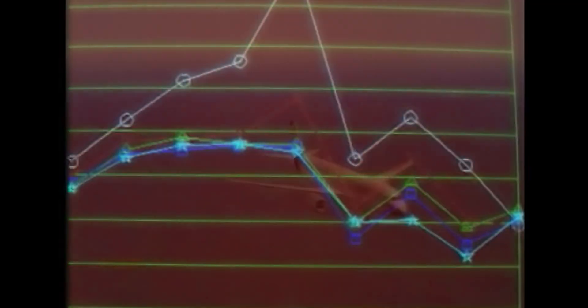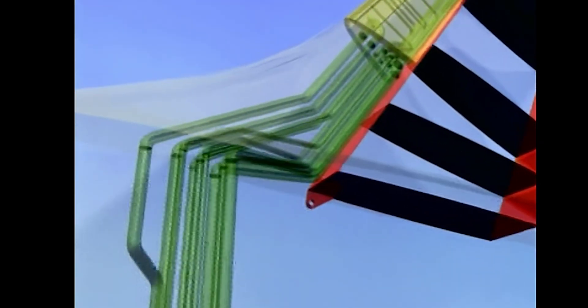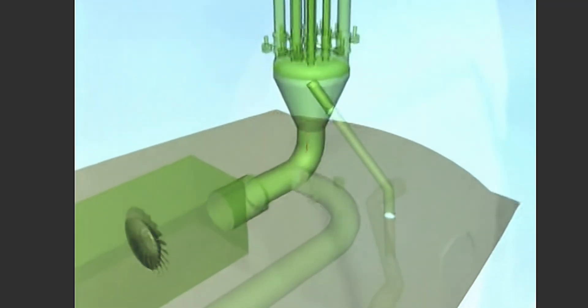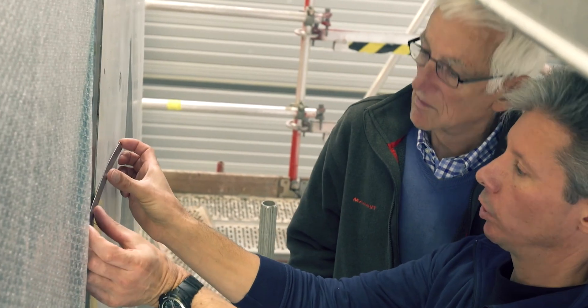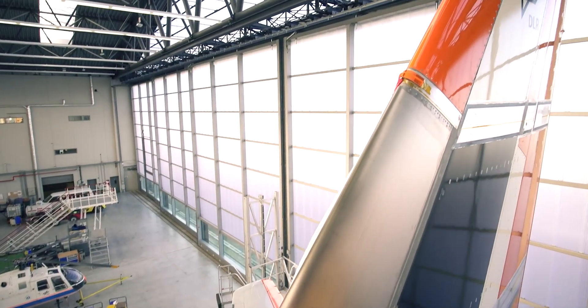The new concept, invented by Karl-Heinz Horstmann and driven forward by Gesa Schrauf, was really to simplify HLFC for industrial application. The big problem was the complicated system — expensive to manufacture. You want to make it workable for everyday flight, and nowadays, even more importantly, you want to reduce emissions of an aircraft. All the different tubes and butterfly valves which control the flow through the surface — we threw it all out and used only one single suction duct for regulating and controlling the suction on the surface. This was the first test in which we showed that such a simplified system would work. But it had never been proven in flight, so that final proof was missing.